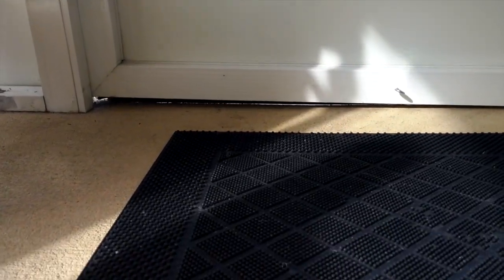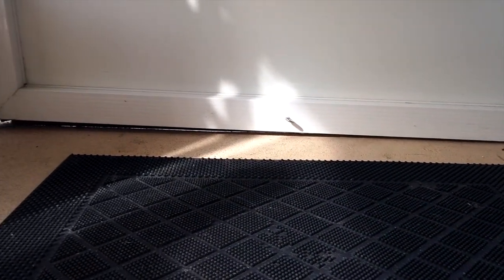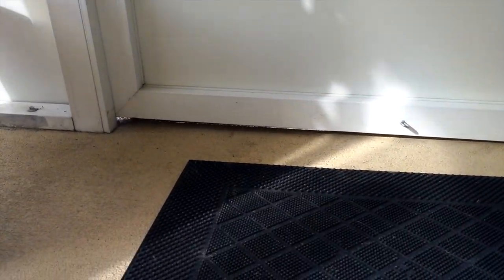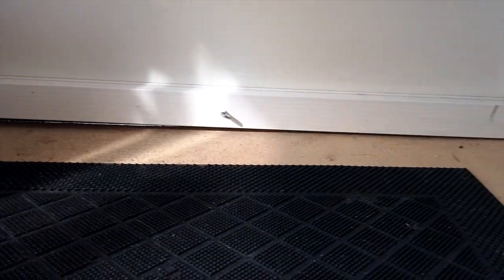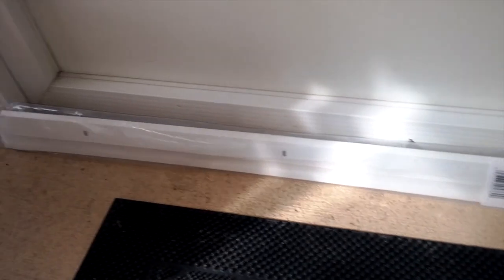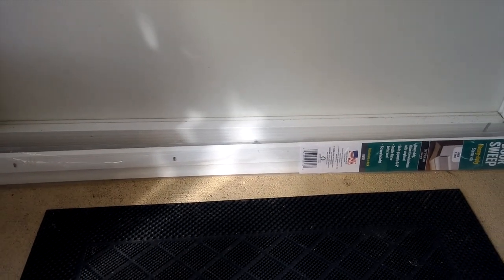As you can see, there is an opening on the left side of the door, and the problem is that we have seen a lot of bugs coming inside the patio from the outside, and also the grass grows and works its way into the patio. So that's why I bought this, that we're going to put over there. It's going to be touching the ground a little bit, so we seal it so nothing else will come in. Alright, so let's cut it and install it.